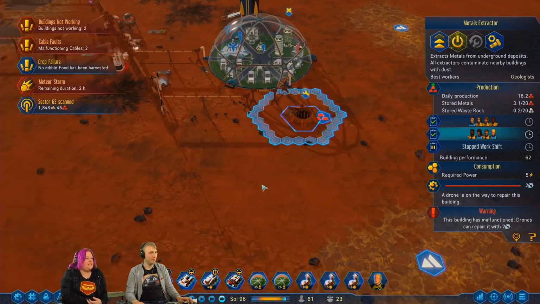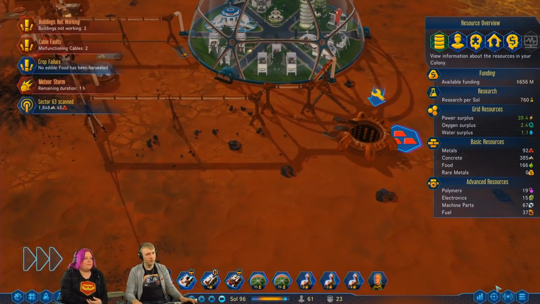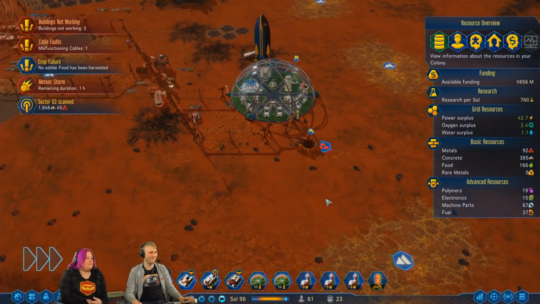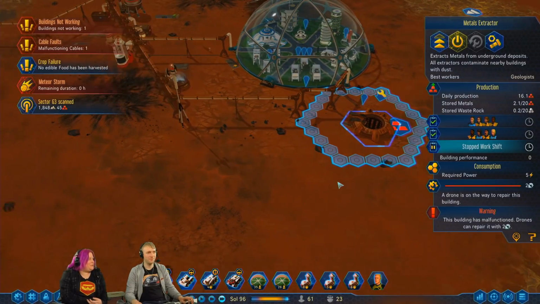Do you have a favorite radio station on here? I actually enjoy... oh, right, it's here. I enjoy Quantum Sonics. That's the one everyone picks. It's nice. But we can also listen to the Free Earth. We can't. Nurgle controls the things. But we had Free Earth on earlier, so, yes, we've done that one. Oh, okay. What do you think of the country one?